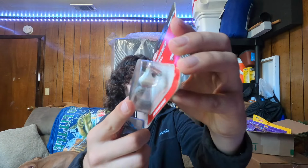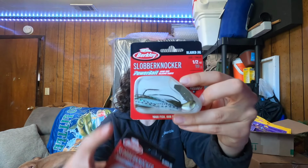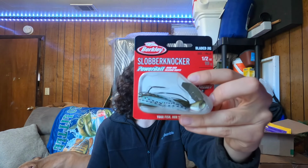So I'm a big fan of these Berkley slobber knockers. Got a nice compact profile. The action is just slightly different. It's got a little bit more hunting action to it. I feel like it's a little bit less prone to snag, and I'm not sure why exactly. It could be the design of that head has that more archy style kind of head. But yeah, really nice compact looking chatterbait. Similar to the power blade, it has the power bait scented skirt, which is just going to make you have that much of an advantage against the competition, or that much advantage when you're just fishing pressured bass.